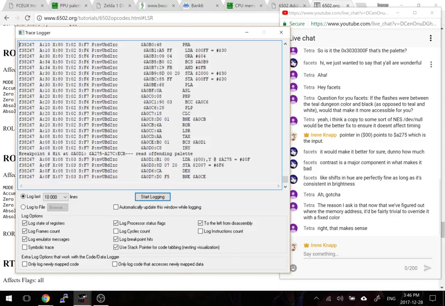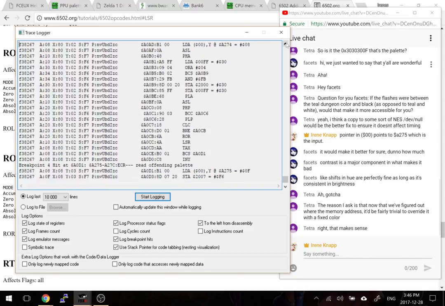So that's what happens because 0 is clear, but I want to know what set up that zero page stuff. I think we're still in the same subroutine probably. I don't think we're actually out of it yet. But it's copying 8 bytes. And the reason it's copying 8 bytes is because A is 20 here.